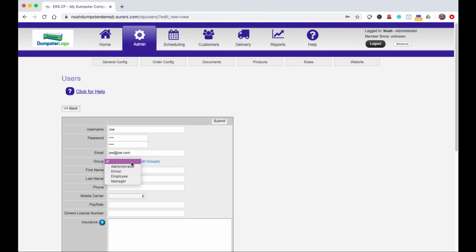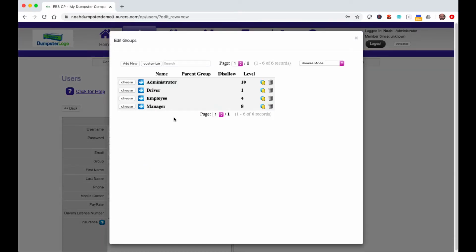Each account comes with a certain number of default groups in place. You can edit groups or add new ones by clicking here. Of the settings that we see on this screen, the most important is level. This is a global setting that enables you to control what parts of the system your employees have access to. It's generally going to be a number from 1 to 10, but sometimes you might have a web developer have level 11 access. I'm going to go ahead and add a new class of managers, so I'm going to click here.